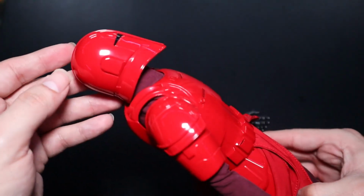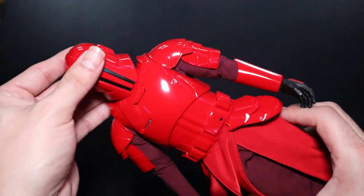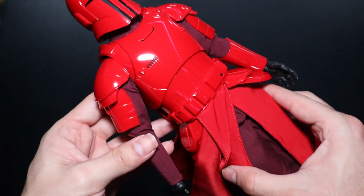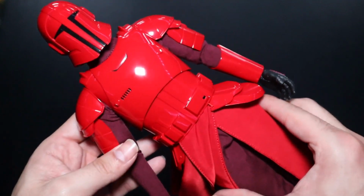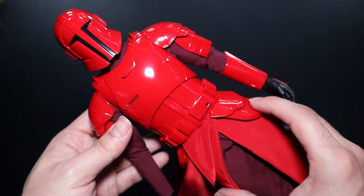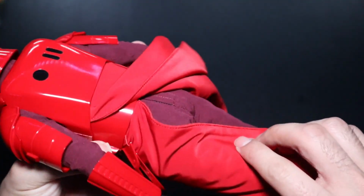The helmet itself is connected also via a ball joint, so it pretty much flips any way you want it to, and it does go all the way to the bottom and to the top, as you guys were able to see there. So articulations aren't the greatest for the guy, but I think they're good enough for me to be able to pose them. We'll see once I get to the posing part if I had any struggles with the figure, but for sure this guy looks absolutely awesome.